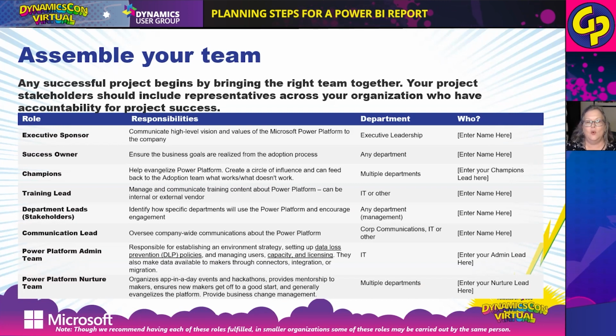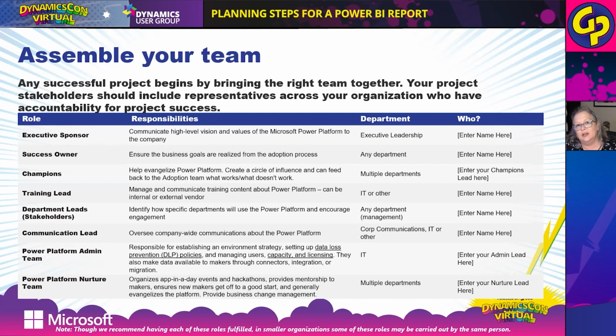And this is where you're defining different roles for your project team. Some of them will be named a little bit differently, but you're going to want to create your list, and you're going to want to actually put names by them so you know who they are. In the early stages, you might not know most of them, but you should be able to identify the executive sponsor and the success owner.